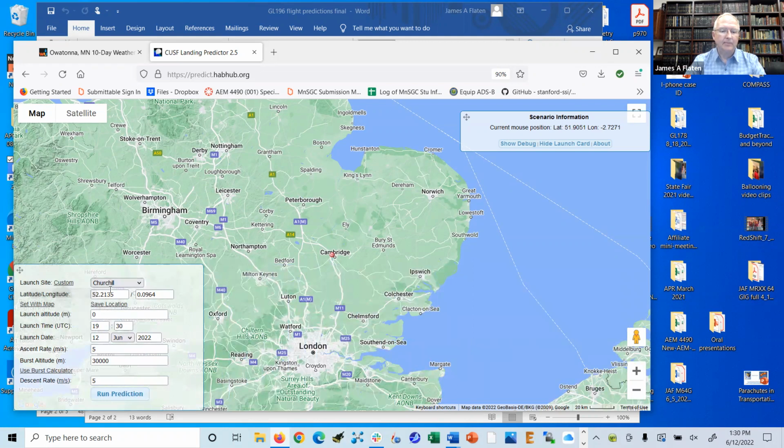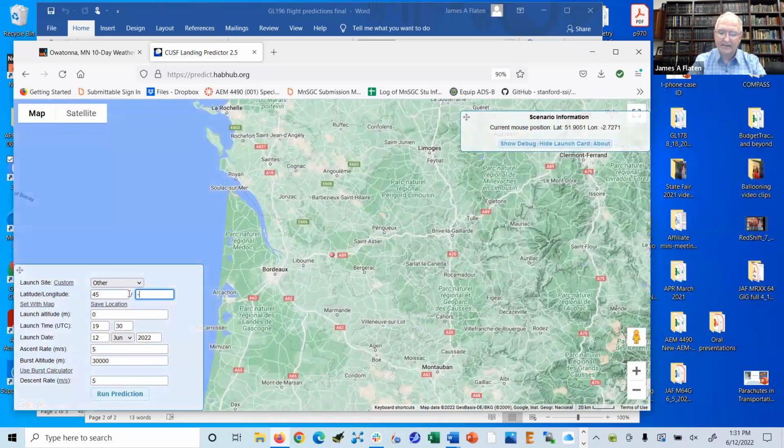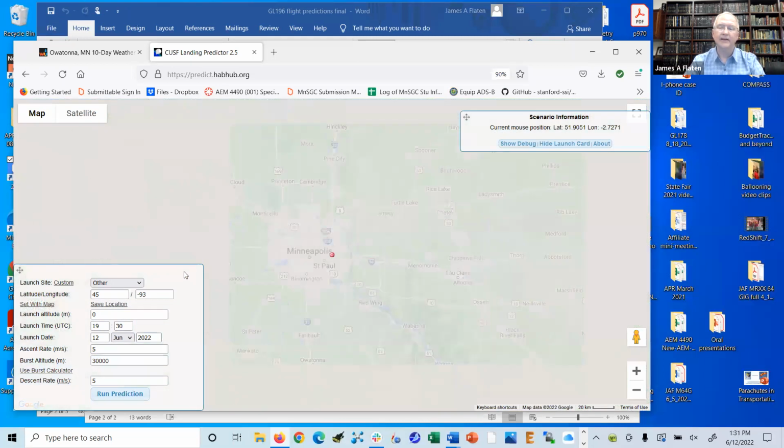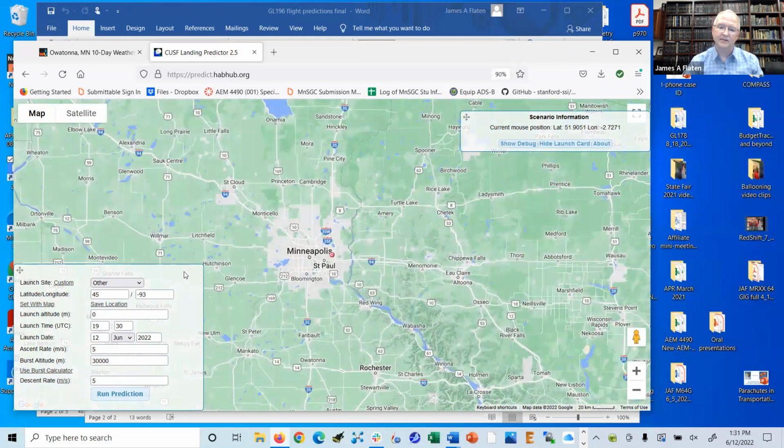The next thing I'm going to do is type in a latitude and longitude, which will get me to Minnesota. Not to where I'm really going to launch from, but at least get the map to show my environment. So we're very close to 45 degrees latitude and minus 93 degrees longitude. The minus there just means west of rather than east of Greenwich. So the location now is somewhere in the Twin Cities metropolitan area. It's in North St. Paul. I would not launch from North St. Paul. I would not launch from a city, but it at least gets me the right map, a Minnesota map.